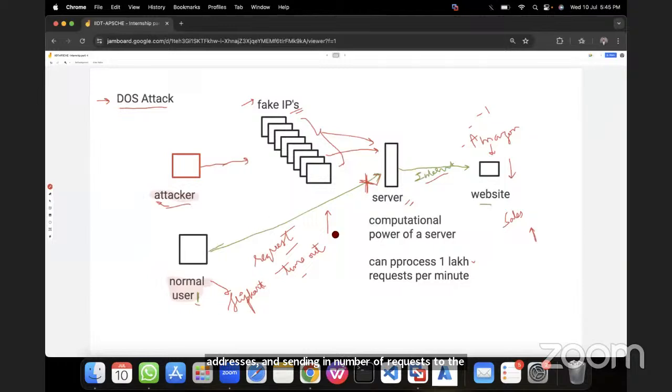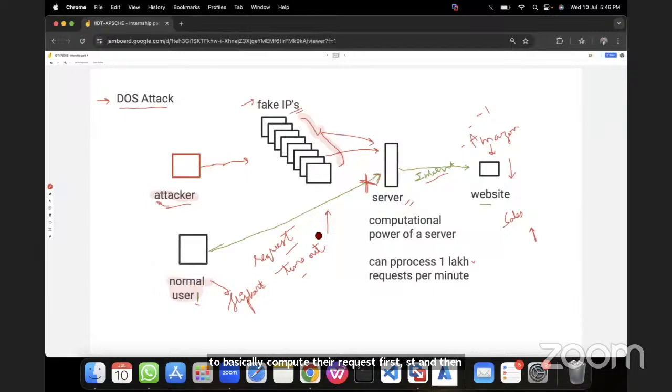Whenever these fake IP addresses are trying to access the server, at the same time the normal user is going to access the website, that is amazon.com. The server will be busy with the requests generated by these fake IP addresses. It will compute their requests first, and then it will sideline the other requests.